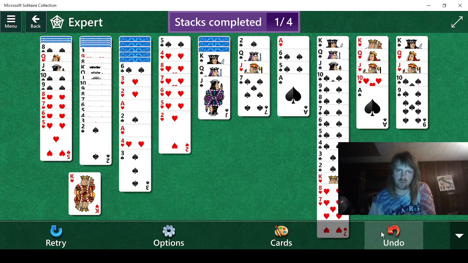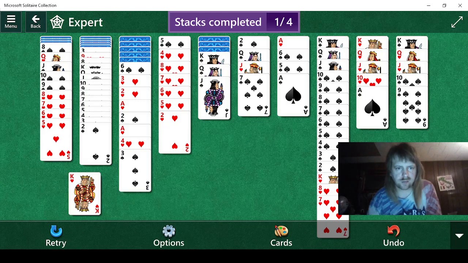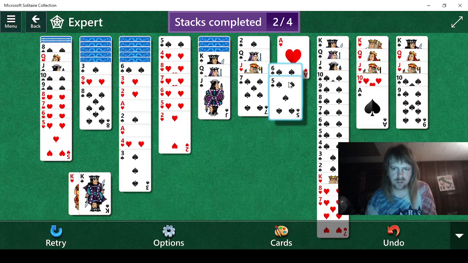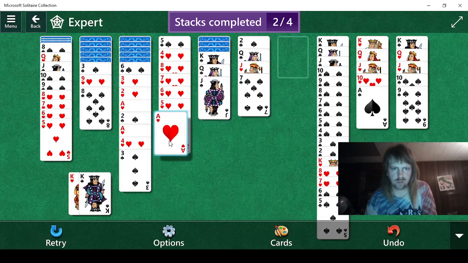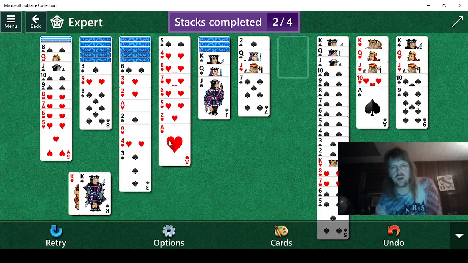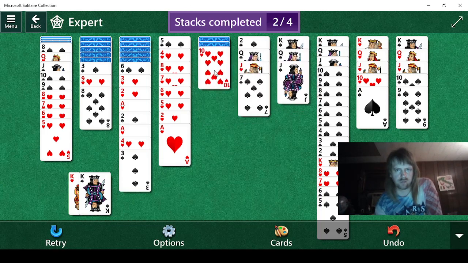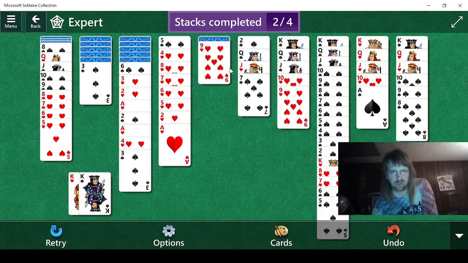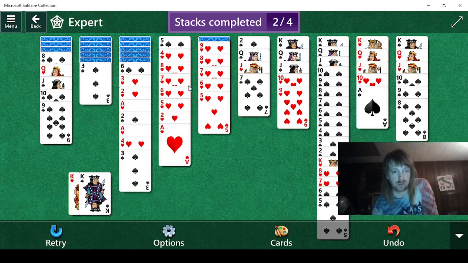Okay. What if we did this instead? Because then we would have access to this. And then we could do this. Okay, now we have an opening here. I'm thinking that we should do this. We can do this, and then this. Which leads to a 3, which isn't at all helpful. But we can do that. And we can do that. That might be huge.